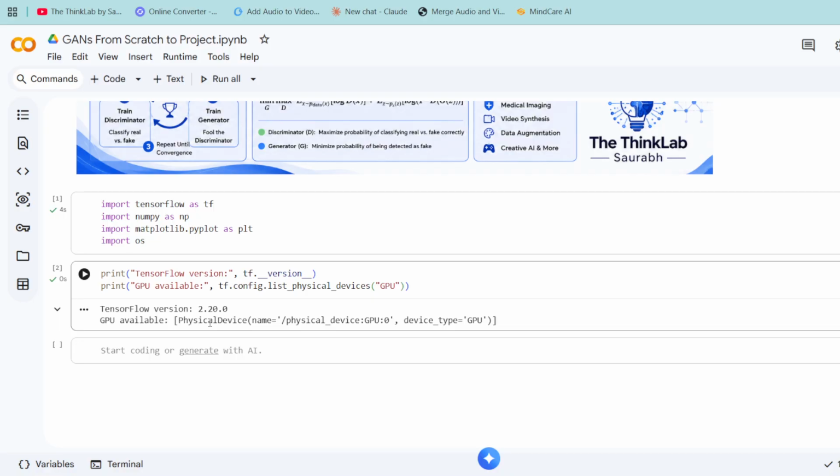Once we complete that, we now use the MNIST dataset. The MNIST dataset is already in Keras, so we can directly write the code to take the dataset from Keras. Once you run this, you can see we got the MNIST dataset, right? So this is the MNIST dataset inside TensorFlow.